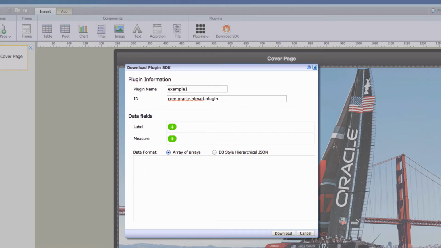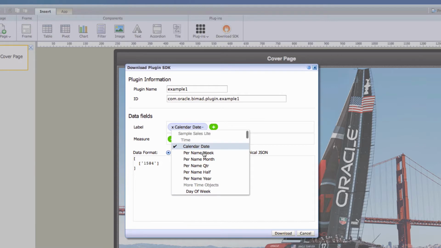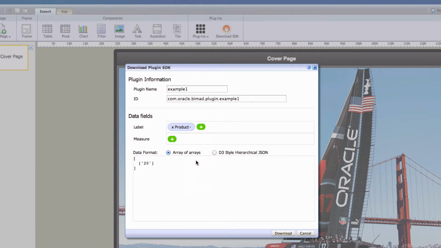This could really be anything. Just make sure it's unique. And then we can also extract data from the data model, from the data source that we have selected before. So we do that by clicking on the plus sign here and then picking the data that we want to pick. So we're going to pick the product, which is the product name.